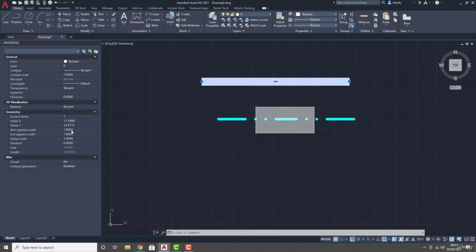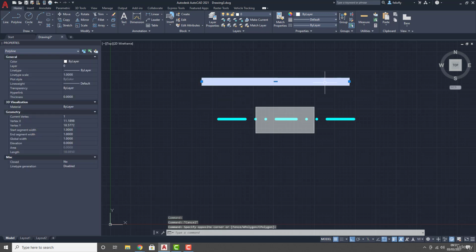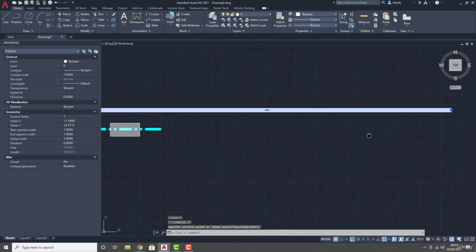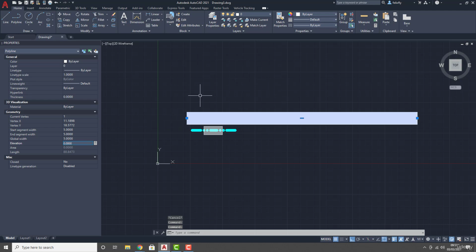So if you were drawing a pipe and that pipe was 50 millimeters wide, or maybe it's 6 inches wide or something, you can actually select that. So if this was a pipe and it was 5 units wide, whether that's millimeters, inches, whatever, you can actually give it a width of 5. So you're working with units, so it's actually to scale. The width is to scale. Whereas with a line weight, it tends to be more of just a display, a visual thing. This is actually 5 units wide.